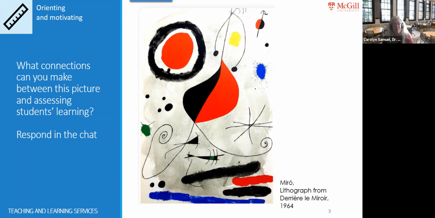You can just pick any picture not related to your topic and use that to get students thinking. And it can be helpful for retention, because if students have to work hard to make these connections, there might be a better chance that they'll retain them. And with the idea that a picture is worth 1,000 words, the image can just conjure up ideas for them. I'm just looking at what else came up in the chat. Okay, so I don't see that there's anything else there.